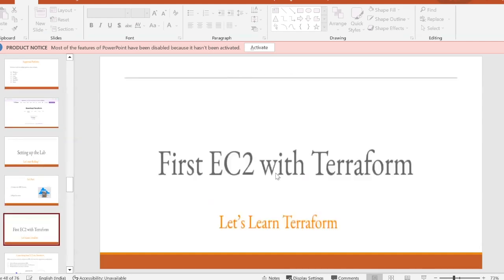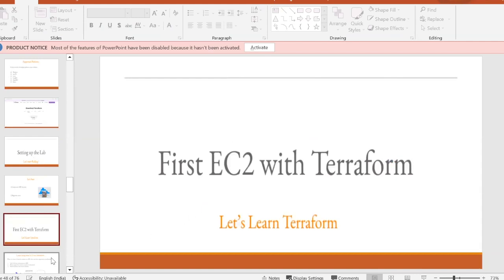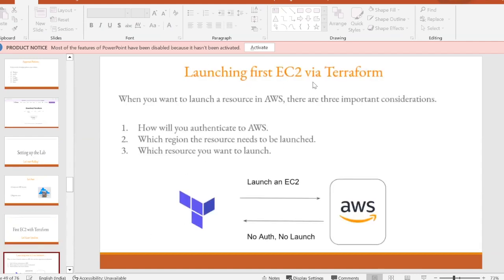So create an AWS account, then the first EC2 with Terraform, launching the first EC2 via Terraform. When you want to launch resources in AWS, there are three important considerations. If you want to launch the first EC2 instance through the console, what are the requirements?